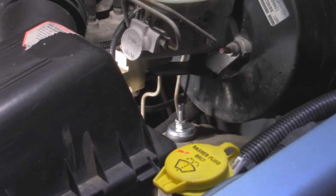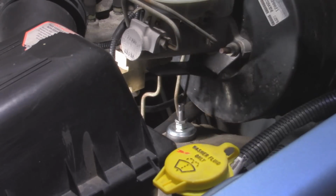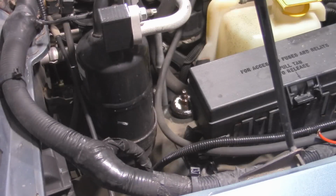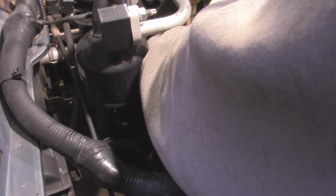So now we can repeat the process on the passenger side. I'm not going to show most of that because it's basically the same exact thing, except the top shock mount is actually going to be in a better location, which is just right behind the coolant reservoir. So on the passenger side here, we can just use a 15 millimeter. I don't have a deep socket 15 millimeter, so I'm going to have to use an impact, and we can basically get this.